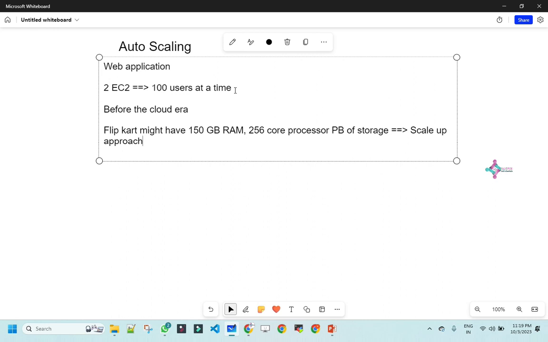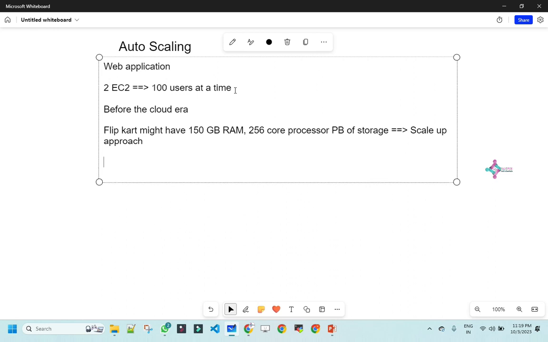We are increasing the capacity of the existing system. So this might be asked in your interview also. If you are going for a basic AWS level of interview, they will be asking you, are you aware of what is scale up, scale in, scale out, and everything. Scale up is where you are increasing the existing system capacity. Hope you guys understood.